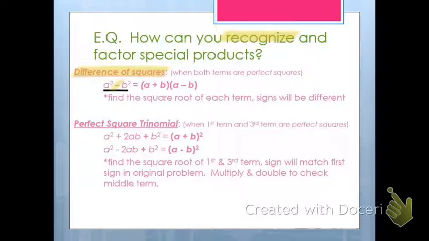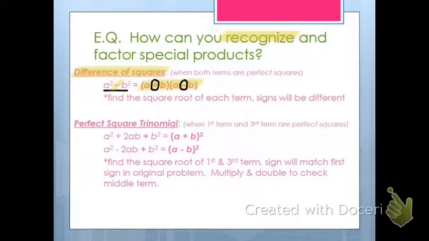Now, look how we solve it once we figure out it's the difference of squares. How many parentheses are in our answer? Because this is our answer right here. So highlight your answer. How many sets of parentheses are in our answer? 2. And what is the only difference between the two parentheses? The signs. So we're going to have 1 plus, let me circle that a little bit better, 1 plus and 1 minus. The first terms are going to be the same. The second terms are going to be the same. Now, look how we find those terms. You find the square root of each term, and the signs will be different. That's how quick and easy it is to factor the difference of squares.